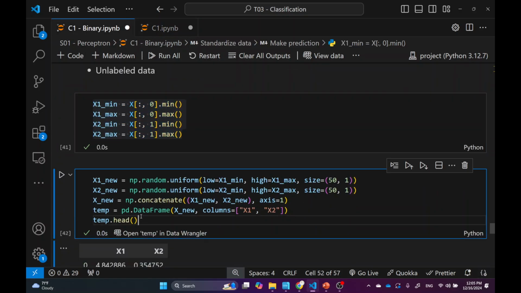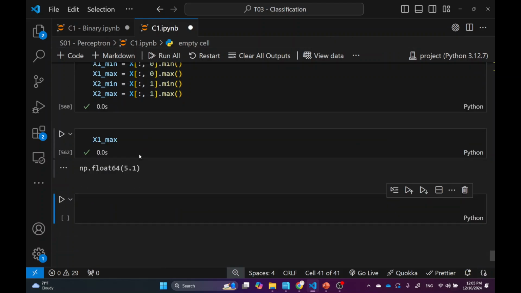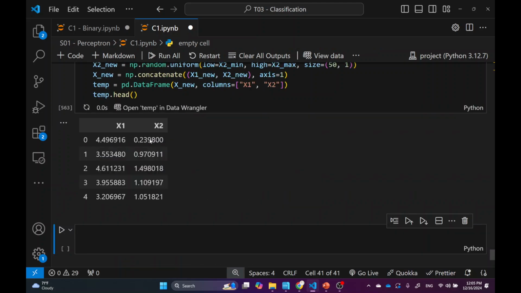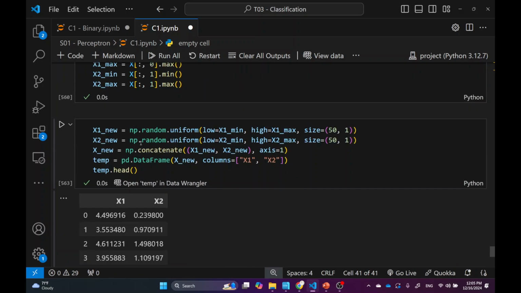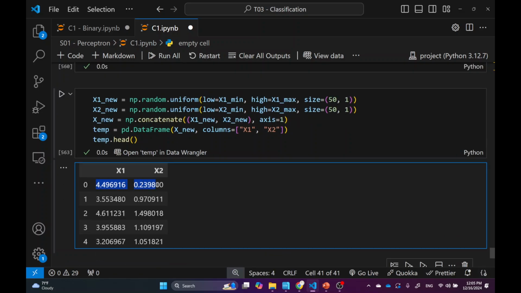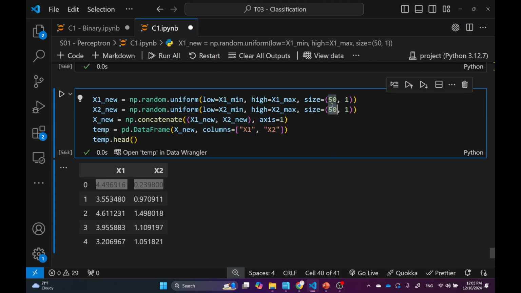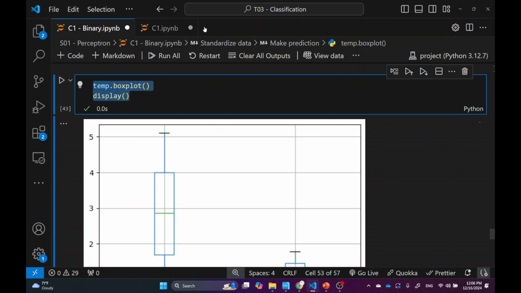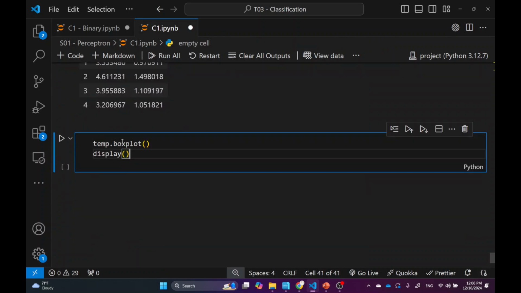And then I'm going to create a new pandas data frame that contains randomly generated values between those ranges. Right here, I'm just generating the new x within the same range that I calculated from my existing data. I generate 50 of them. You can increase this number so that you have more flowers. This is the number of flowers that we're going to test. And then we're going to do the box plot of it.